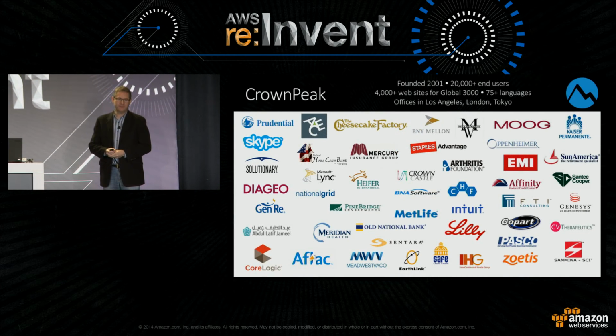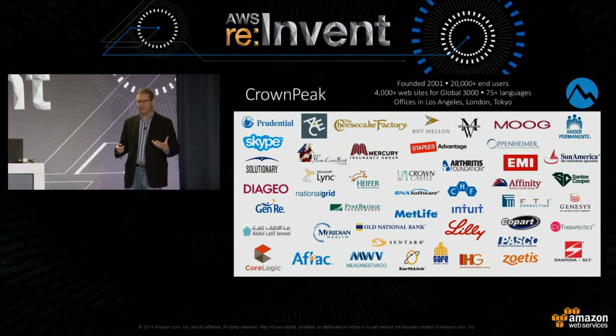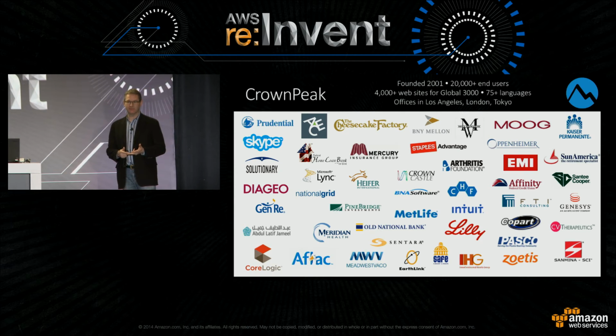As Andrew mentioned, we've been pleased to be an Amazon Web Services partner for many years. For those of you who aren't familiar with CrownPeak, we are a cloud-based web content management service. So our customers use CrownPeak to manage hundreds, sometimes thousands of websites around the world in more languages than you could possibly imagine. And as you can see, many of our customers are drawn from verticals such as pharmaceuticals, healthcare, financial services, public sector utilities. And so in addition to the concerns they have around regulatory compliance, information security, data protection, they are all very high-profile industry sectors for DDoS-type attacks.